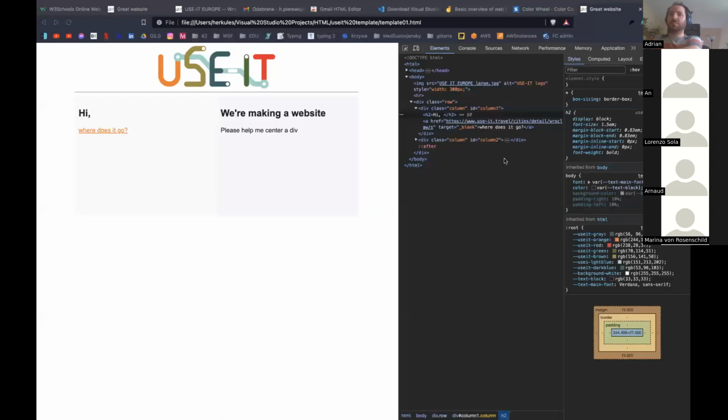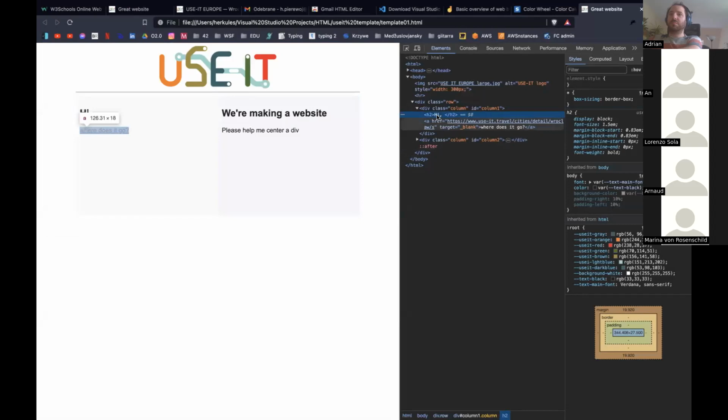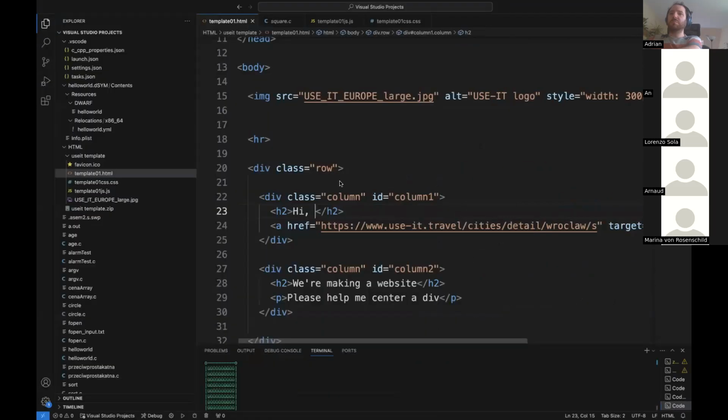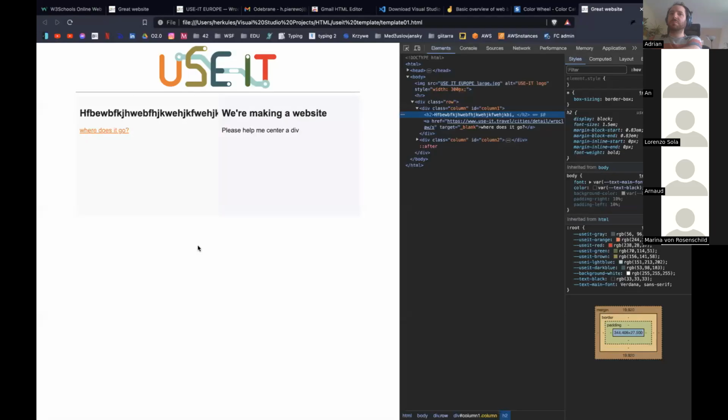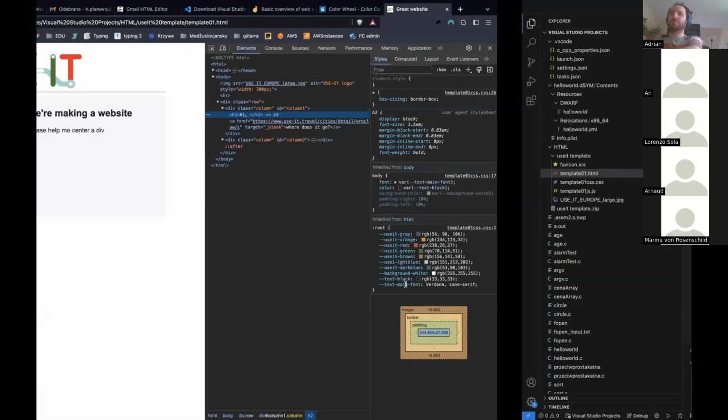So if we make a change in here, in the browser, so we can type in, for example, this, because why not? We will not see the change in here. So here we are editing this file, and here we are just fiddling around with what we've got. But if we refresh, we will get exactly the same thing. So, like I answered Adrian with the previous question.